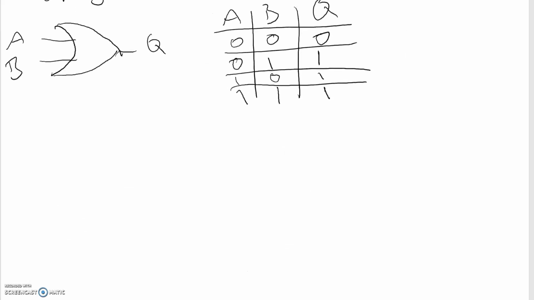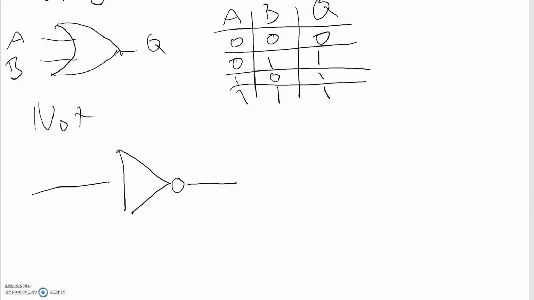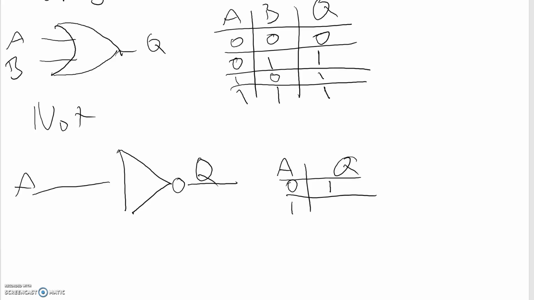One last one, which is the NOT gate. So this has 1 input, and notice the little circle on the end. So this is the NOT gate. Now, if we have 1 input, the input must be called A, the output is Q. So A and Q. And all it does is it inverts it. So 0 and 1, every possible combination. 0 becomes 1, and 1 becomes 0. Putting all of this together, we can solve the truth table for any particular system.